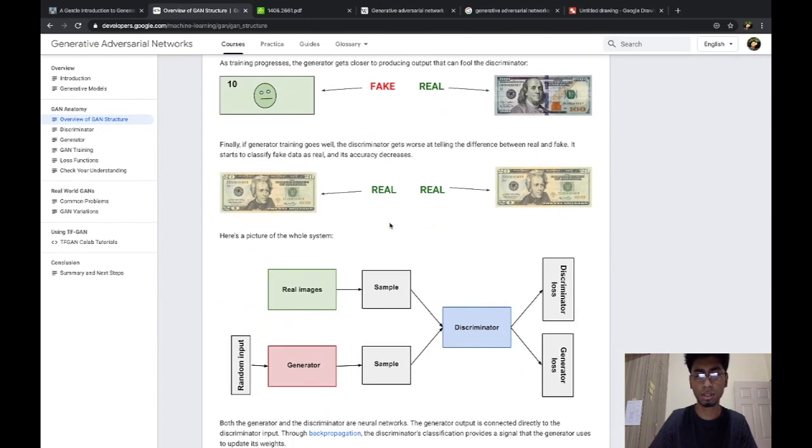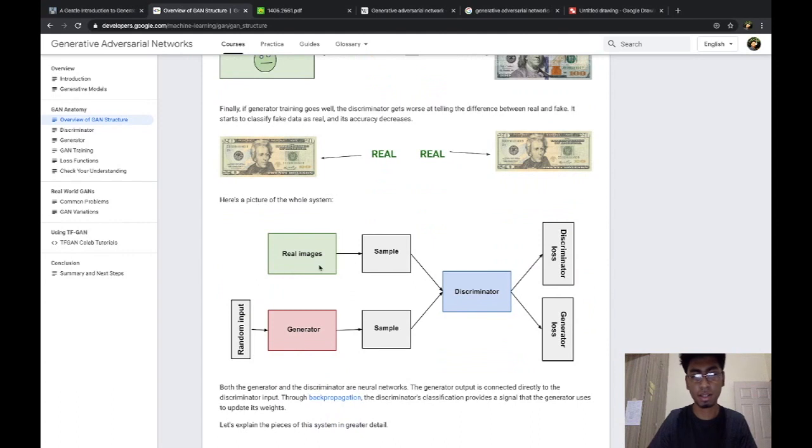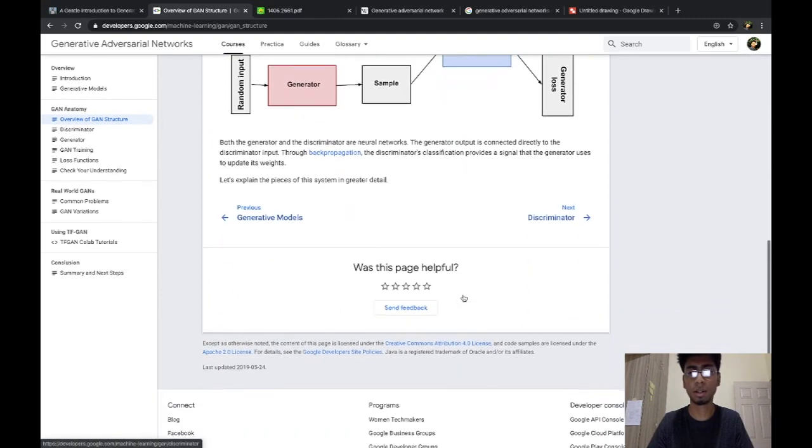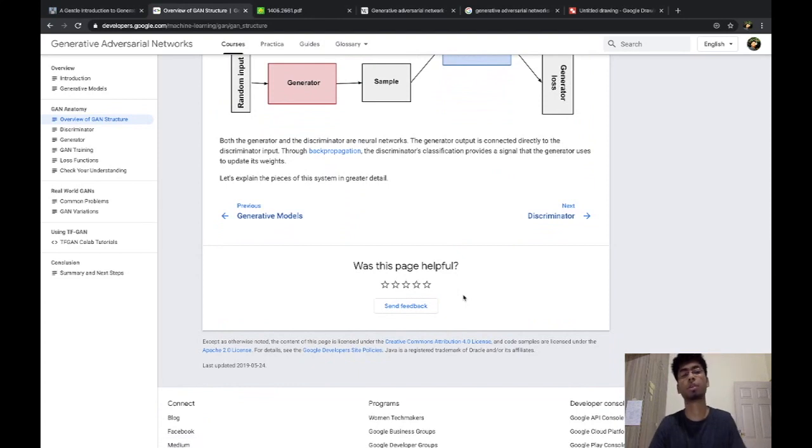All right, so this is a very simple model. You can see that there are real images, and there are also generated images. Again, the real images are trained on and the random inputs are given. The discriminator says whether it is a real image or a fake image. I think once we start building it, it will be much clearer how this works.